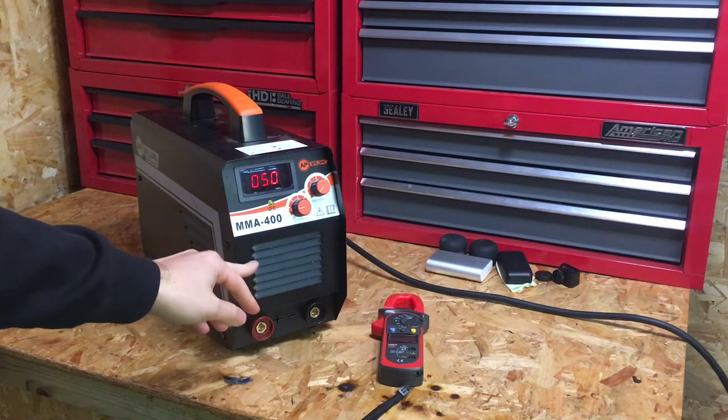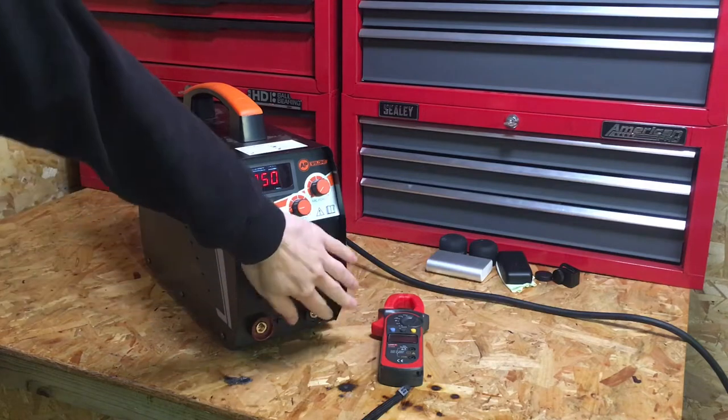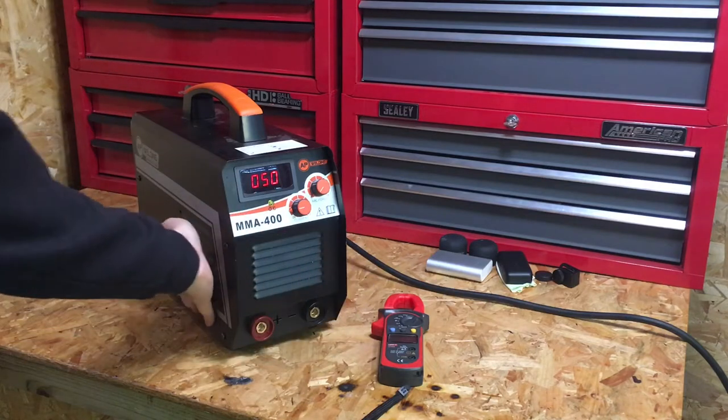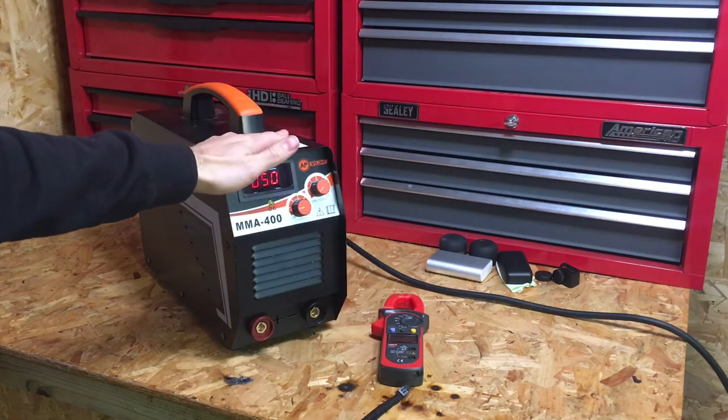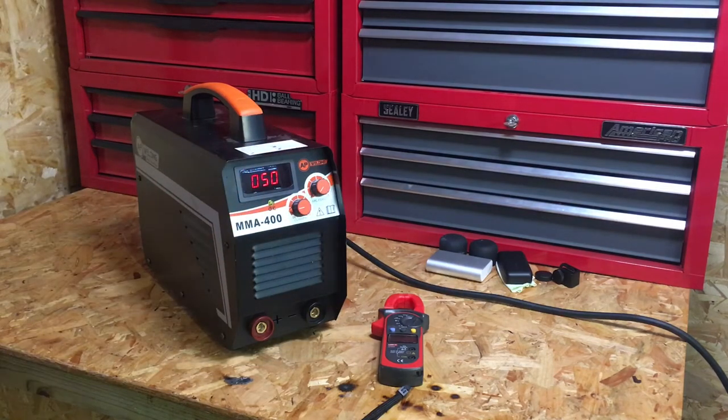The fan on this is very noisy. It chucks out so much air, it's ridiculous. So it keeps it really cool, which is a good thing. But it is quite noisy, as you might be able to hear. I don't know if I put the microphone closer to it, you'll probably be able to hear it.